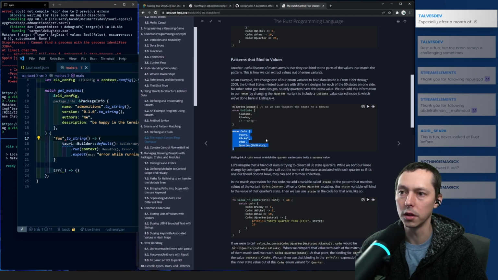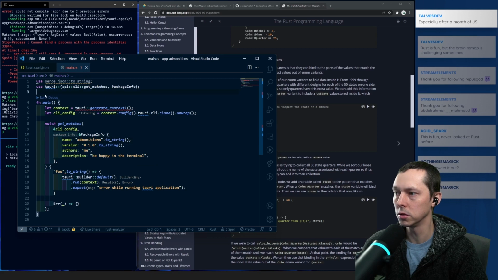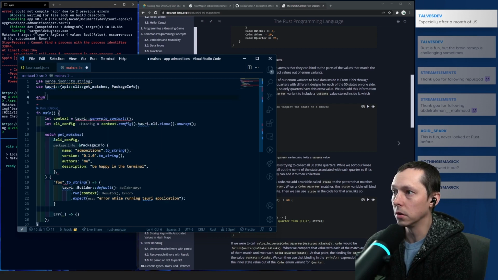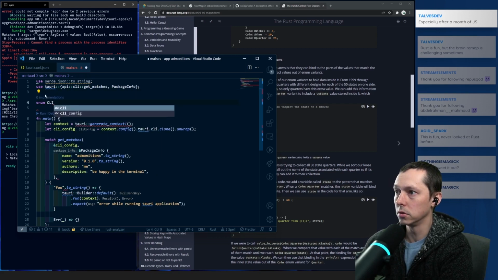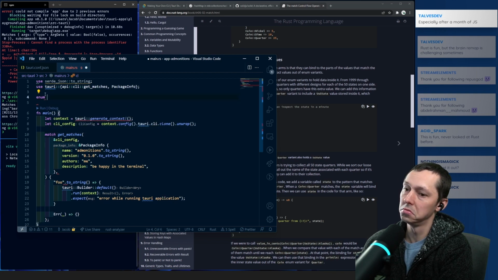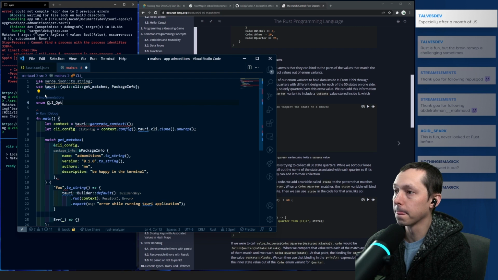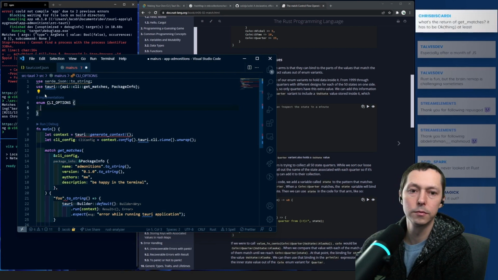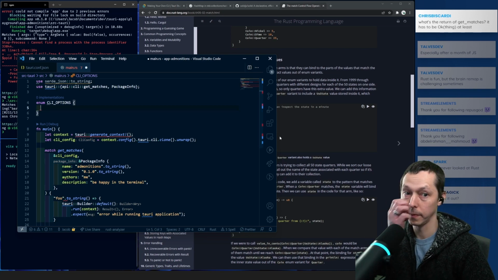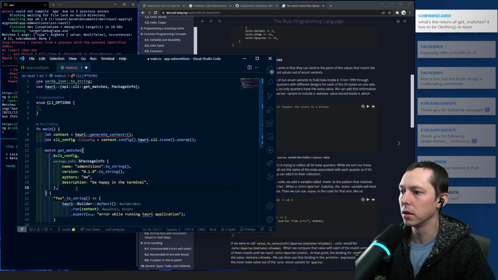So let's just do an enum for options. Enum, we'll call it, what do we do? CLI options. It has to be an OK thing at least.